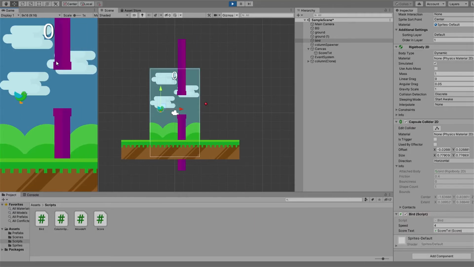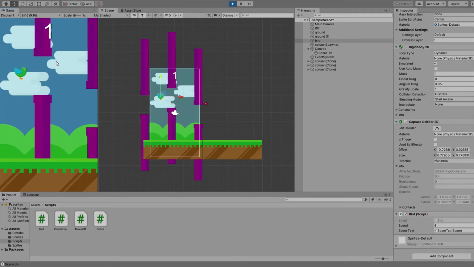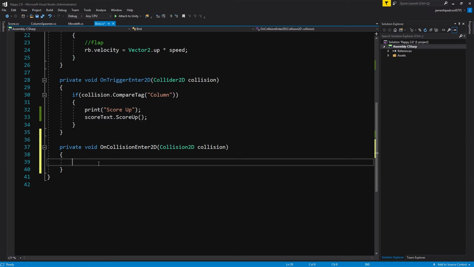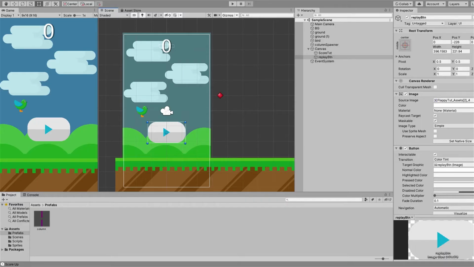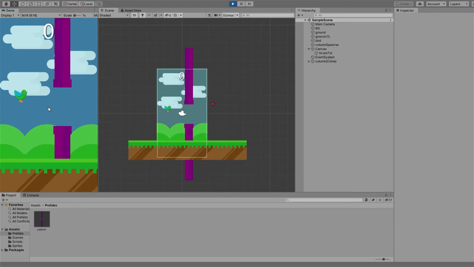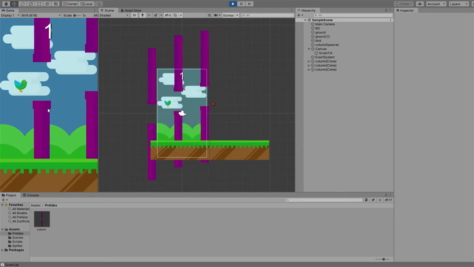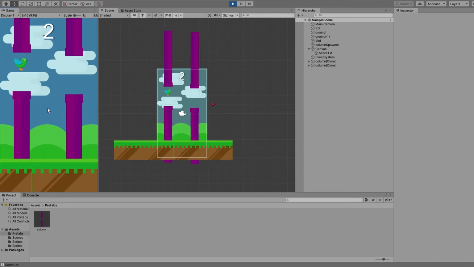I then gave the game another playtest, however the pipes didn't have any colliders. I then added a collider onto the pipes and added a script so that the game would pause every time the bird would die. Once the pipes were finished, I then added a replay button so that the player could restart the game when it finished. And just like that, the entire game was finished. I then gave it a playthrough to make sure that everything worked as intended.